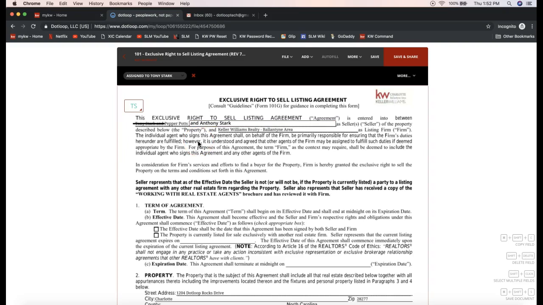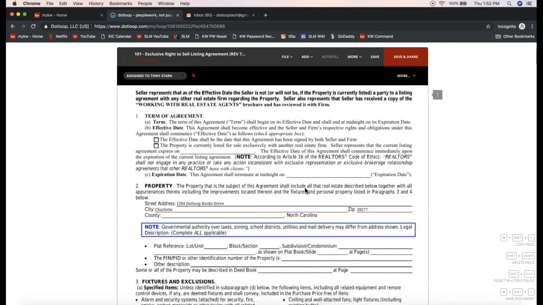Let's say that you are working with an agent on the other side that does not utilize Dotloop, and they sent you a contract in your email. It's just attached as a PDF, and you need to add that to your Dotloop account so that you can add initial boxes to the bottom of the form so your clients can electronically sign that. Okay, so how you would edit the PDF, and I'll be showing you in just a moment how you can add forms from your email account as well.